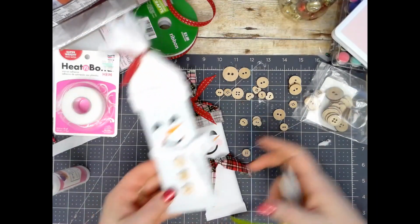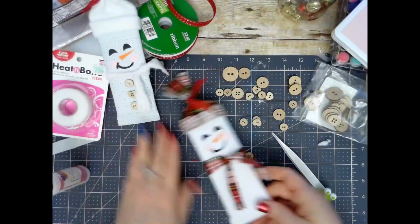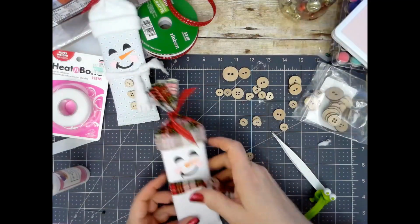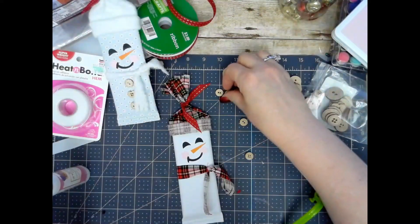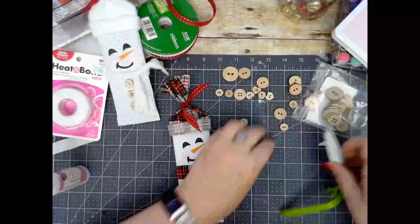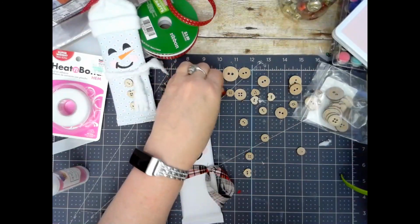How stinking cute are those? Cute little favors. You can do these for the class kids, or the kids can do them and pass them out to their friends on the bus. All sorts of things. Let's just try and figure out which buttons I want.